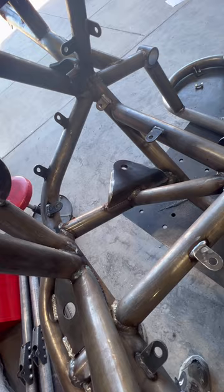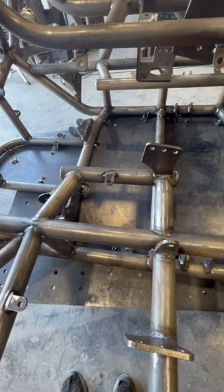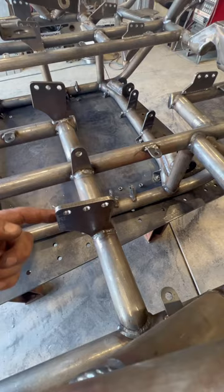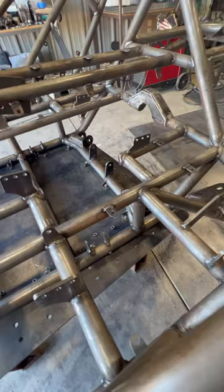So we do have the belly pan. We run a 3/16 belly pan on our stuff. I've had good luck with it. It is a little bit of weight, but the weight's all down low, so we've had no issues with it. We offer seat mount tabs right here, four of them. We have a fixture that locates the seat mount tabs in the chassis for the Corbeau seats, and it gives you 3 points of mounting. Each hole is an inch center line from the other, so you can move the seat forward 2 inches or vice versa.